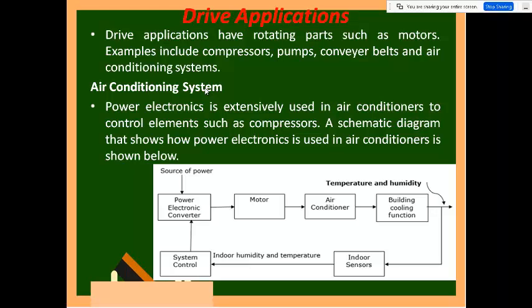So in drive application, what is the role of power electronics? Here I am explaining with an air conditioned system. In an air conditioned system, the main part is the air condenser. Air condenser is nothing but you will have a particular gas. Let us say in your AC at home, you have a gas called R32. Initially they were using freon like material, but that disturbs the ozone. So nowadays we are not supposed to use gases which are harmful. So we go for a gas called R32.